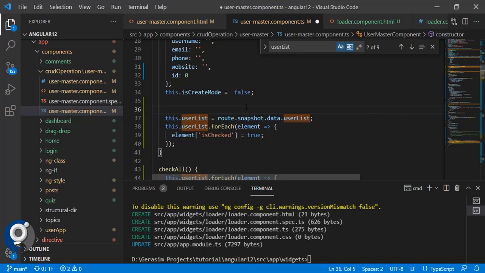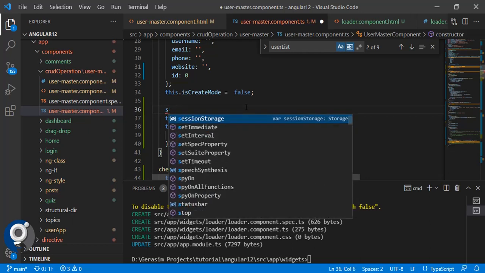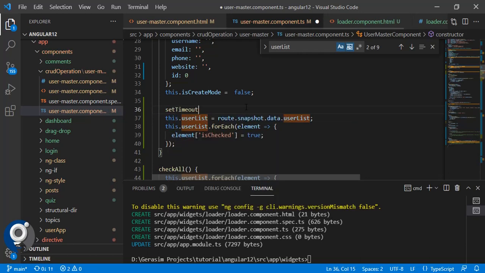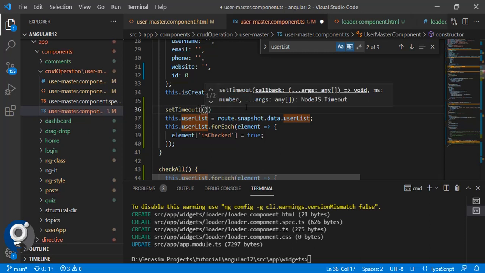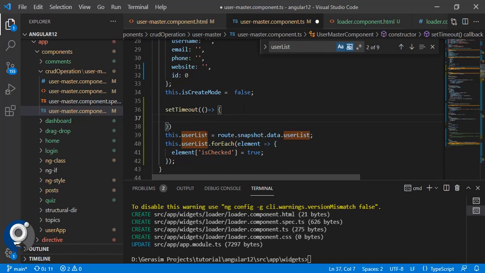Let's just add a setTimeout of 3000, 3 seconds, and this.isLoader equal to false.